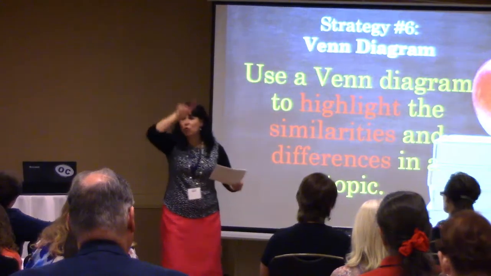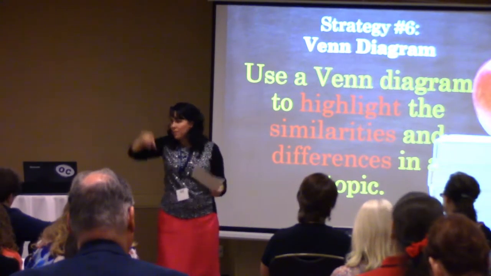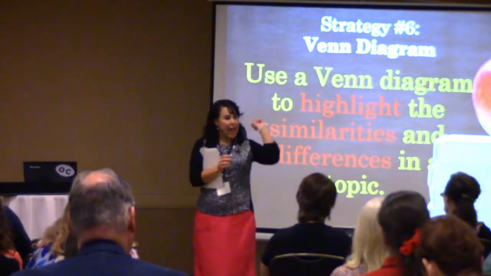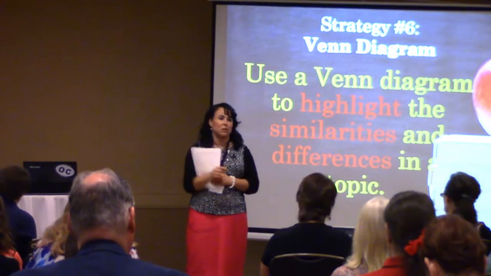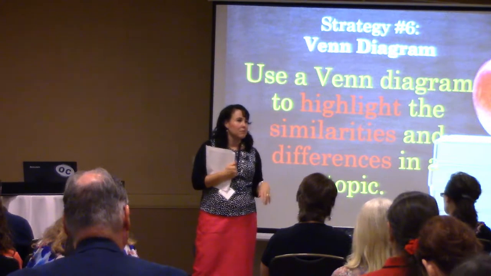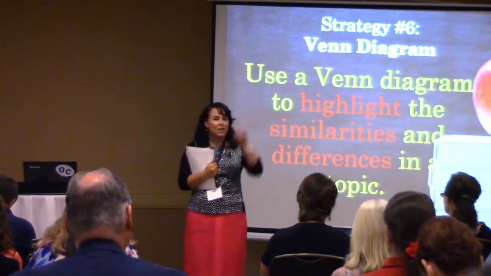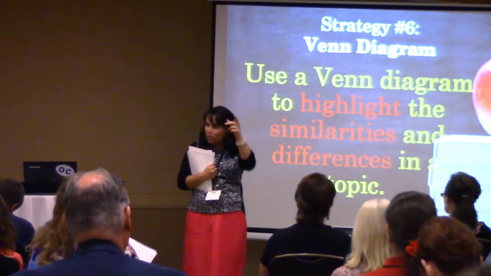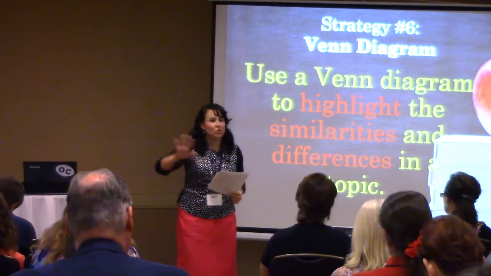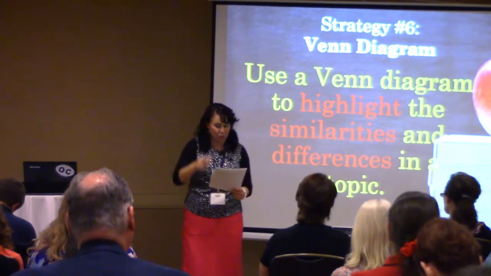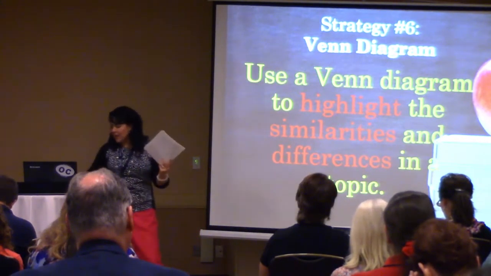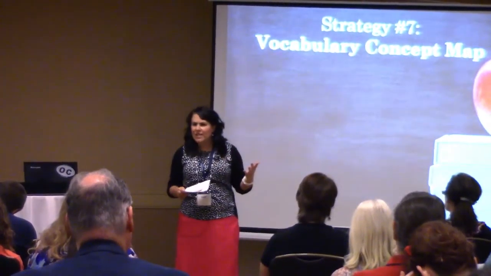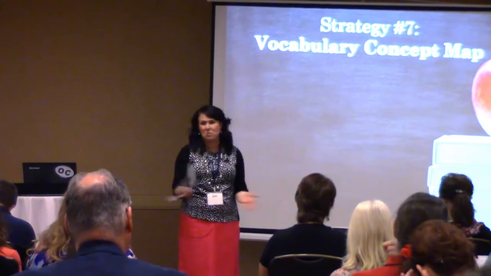Another strategy, I love the Venn diagrams, okay? Showing them relationships, essentially. Highlight similarities between things. Sometimes they don't see that naturally. And so if you can give them a visual representation, if you were doing, okay, what are the differences between cats and dogs? So we have cats over here, we have dogs over here, we have a circle in the middle, okay? Well, cats meow and dogs bark, okay? And in the middle, they have 4 legs, they have ears, they have tails, they're animals. Visually representing that information helps it to click in their little brains, okay?